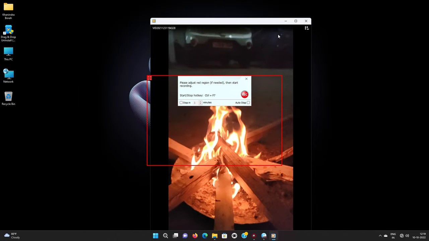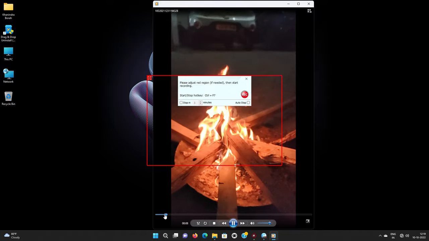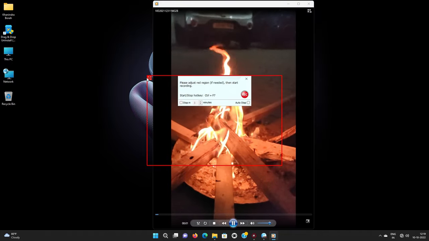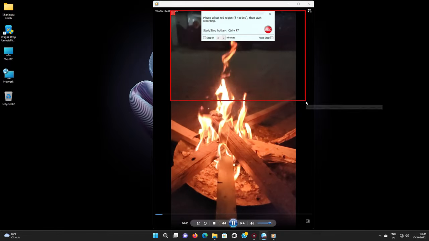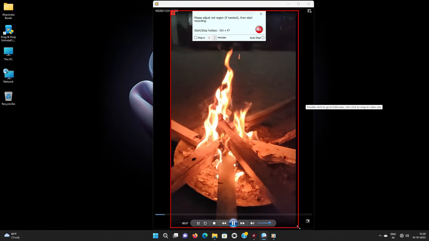After opening the AVC screen recorder, we can select the region of a video, game, or desktop activity in portrait or landscape mode. We can record for any time we want and can edit the video after capturing it. The video output is good and can be shared on any social platform we want.